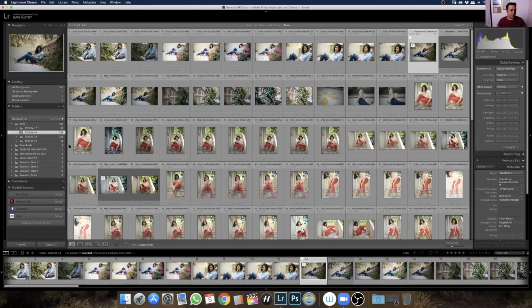Now, as you can see in the library module, we'll have to see from the left, center, and right. On the left, as you can see, there are multiple folders. On the center, you see lots of photographs. And on the right, you see certain quick adjustments and other data. So now, let me start with the very first thing you do when you open Lightroom. You import the photographs. So I'm going to press import.